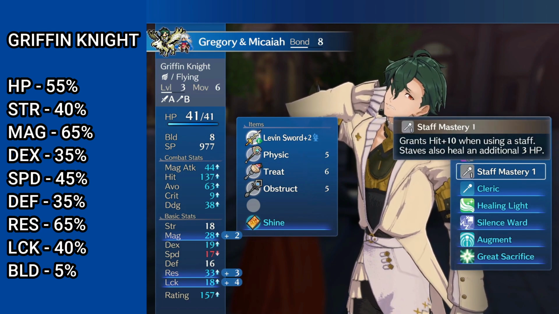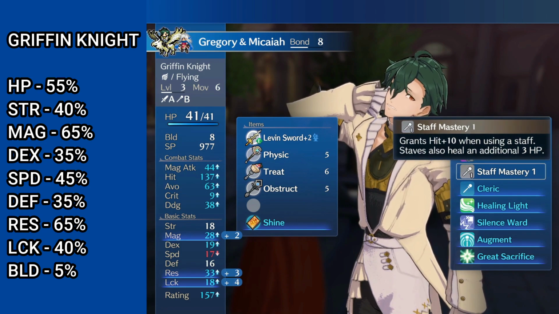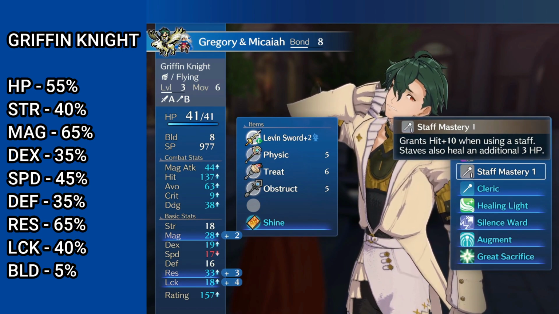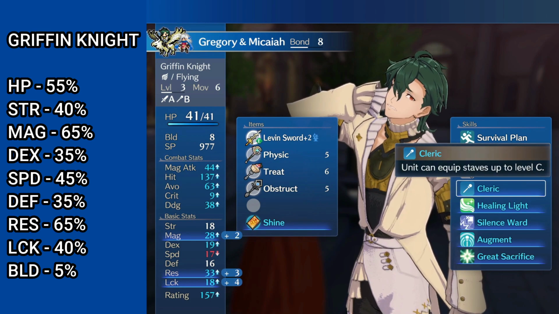Finally, as I am using Greg as a bit more of a support character here, I'm starting to give him staff mastery with Micaiah. He only has one rank of it right now. This is still a work in progress, but still, having increased hit when using offensive staves is very, very nice, and healing for extra HP when you're using defensive or support staves, again, very strong. Then, of course, we have Micaiah's suite of skills. Cleric, not necessary on this. Griffin Knights can already use staves, but, I mean, the sentiment is nice, I suppose.